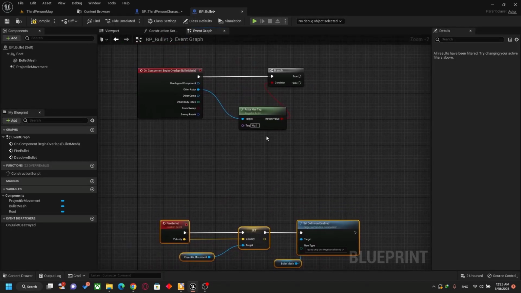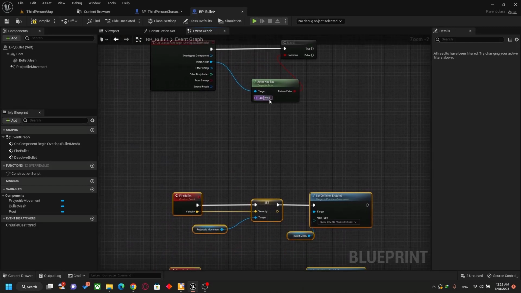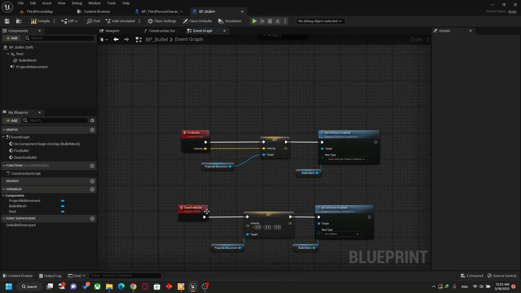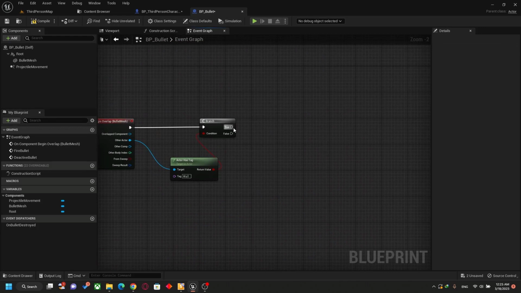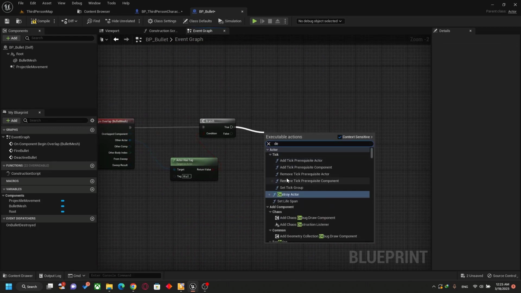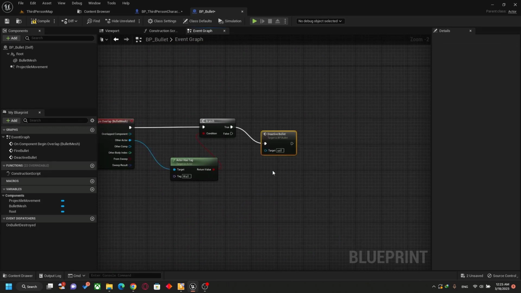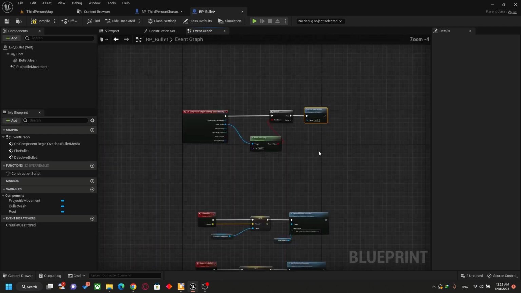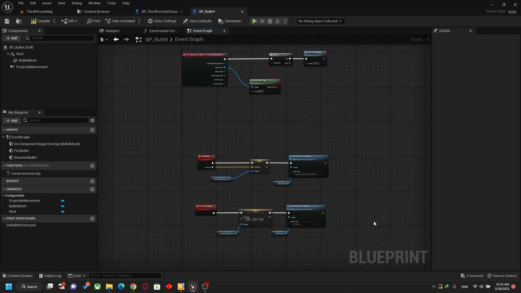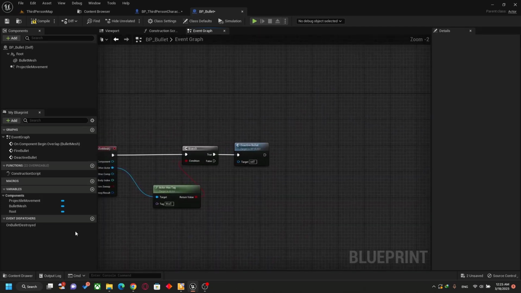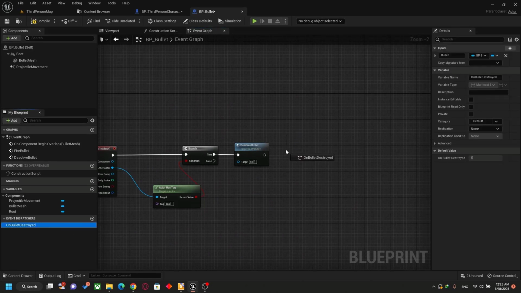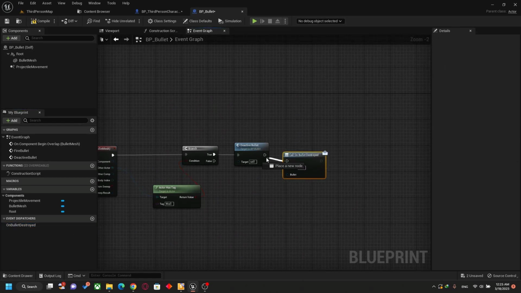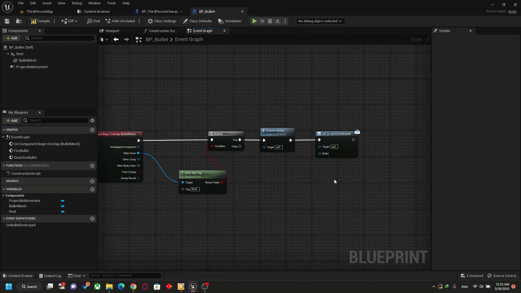So when I hit something and the thing I hit is called wall, deactive the bullet. I call deactive bullet, and after deactivating the bullet, I call On Bullet Destroyed. Now I'm calling an event dispatcher. Who is listening to me?